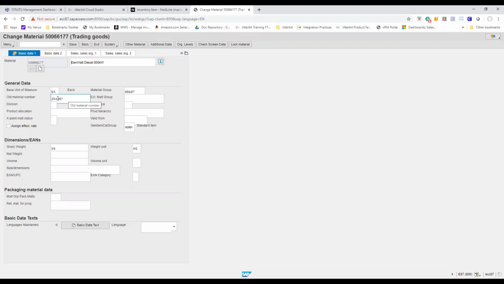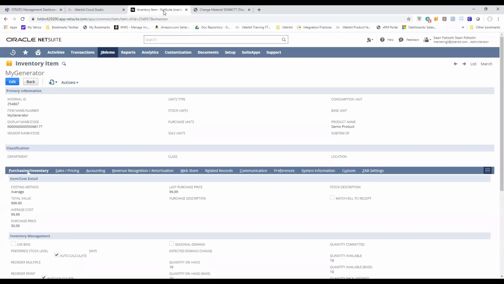We have a material number that ties this specific product in SAP into NetSuite. Let's go and actually make that a 900 kilowatt. We're going to go ahead and save that. While that's happening, let's go to NetSuite. In NetSuite, we have the same product with the SAP ID number, and again, that's how they're connected between SAP and NetSuite. We're going to pick up the cost of the product and the inventory, which in this case is 10, from NetSuite, and then add it as a transaction in BlockApps.